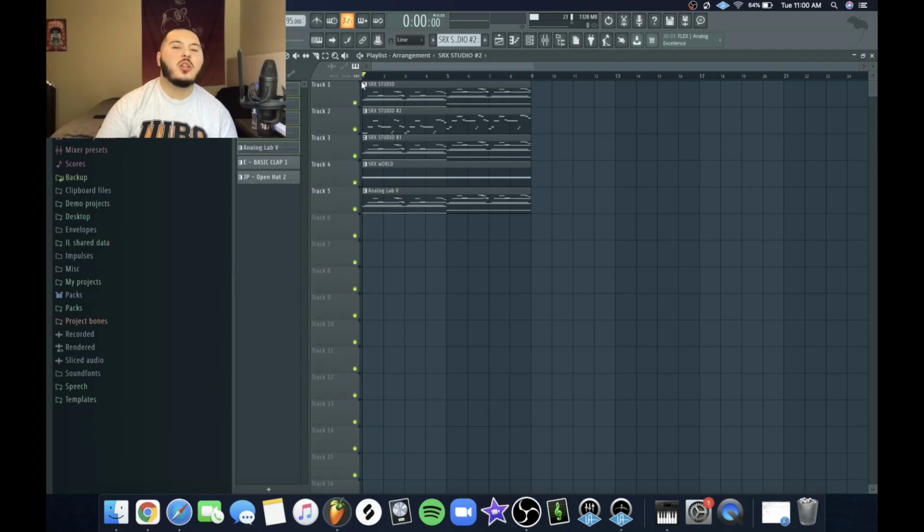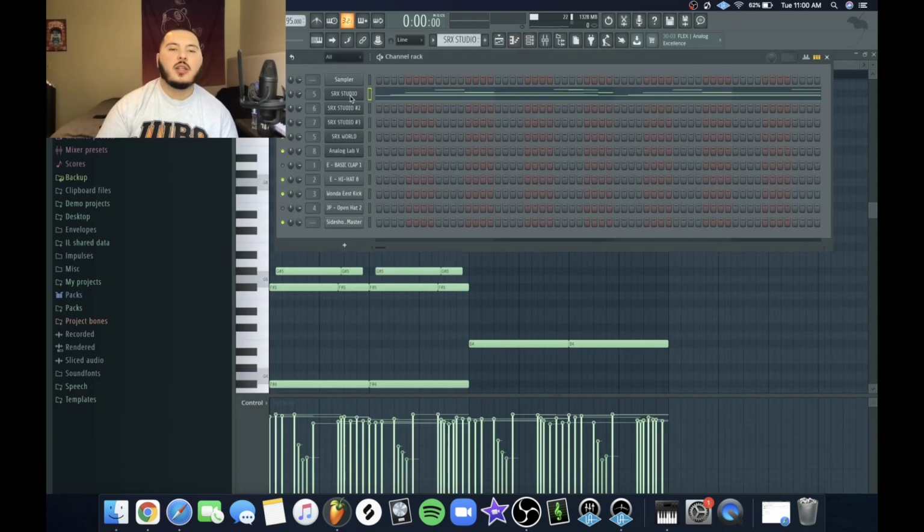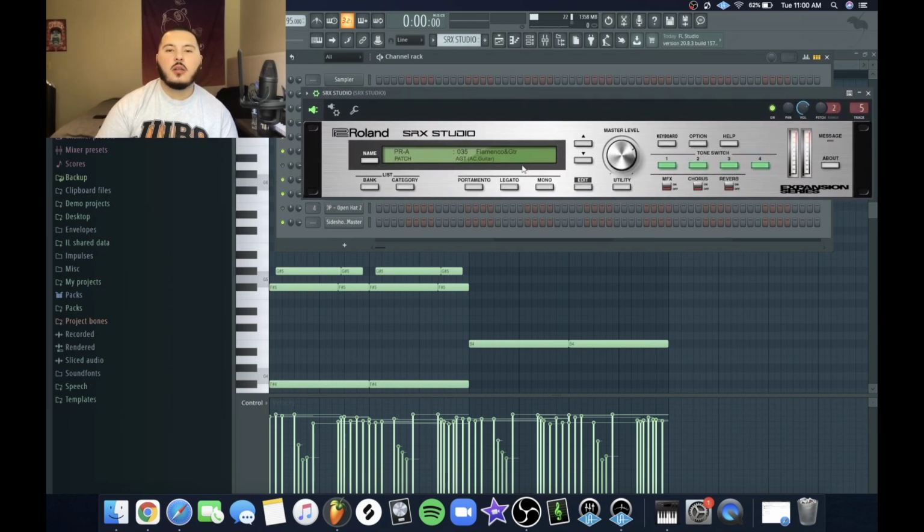So I'm going to break down the loop for y'all real quick. First one is this SRX Studio, this little guitar right here. This is the flamenco guitar.